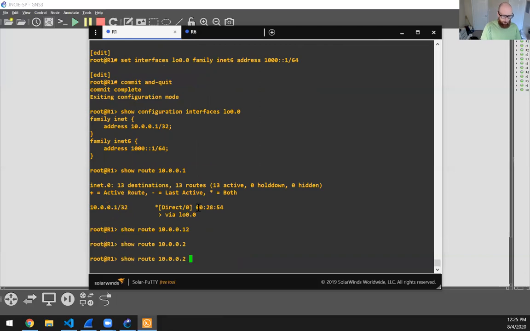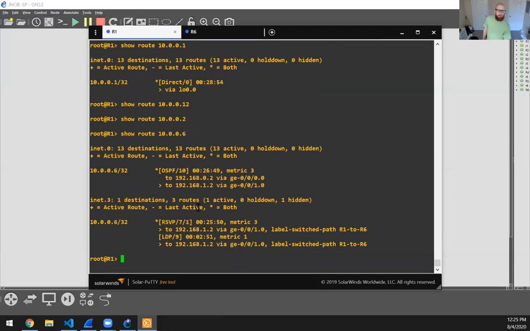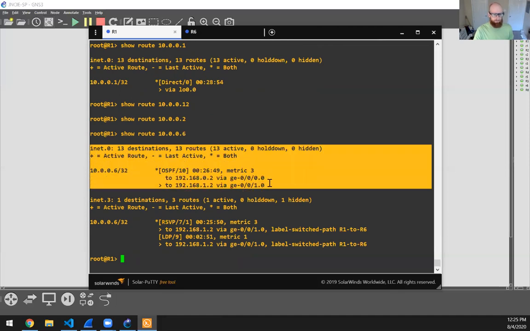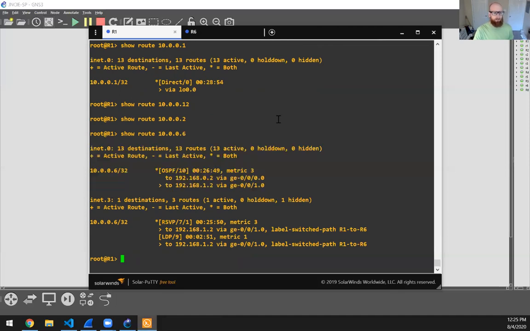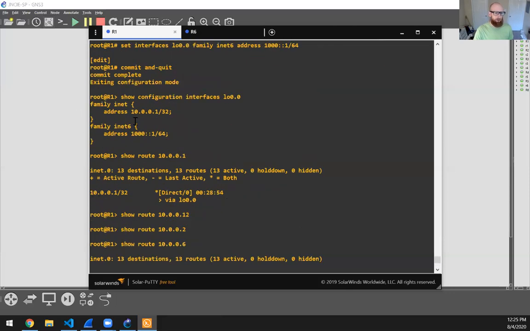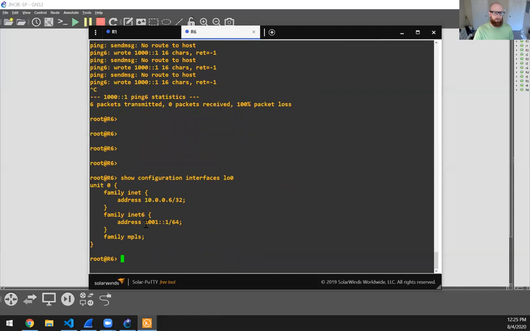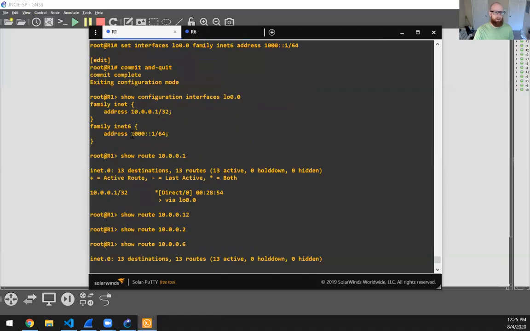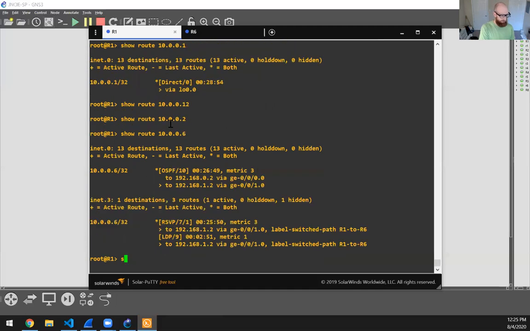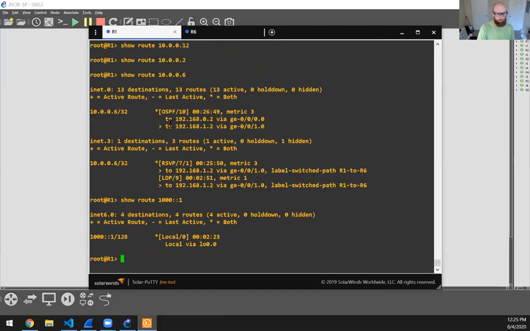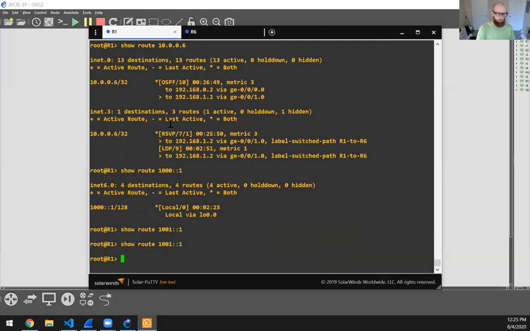So the same reason we have a route to host for .6, which is because it's in the INET3 table, so it can go into the INET0 table. I believed that we would have a route for this address as well. Yeah, but we've got nothing.